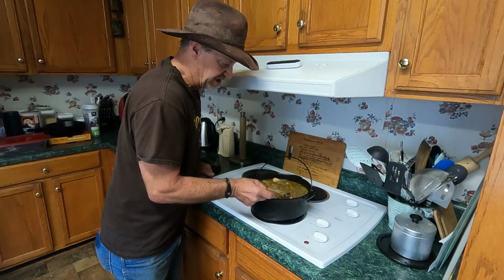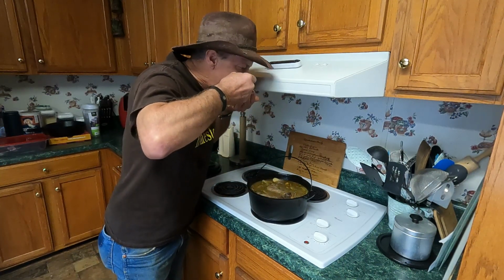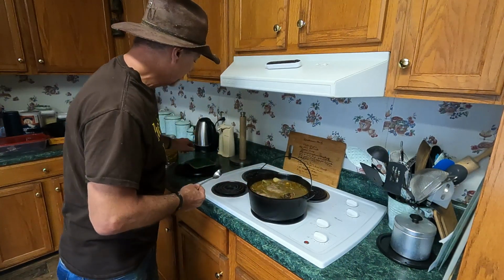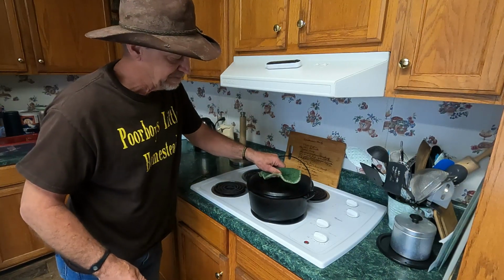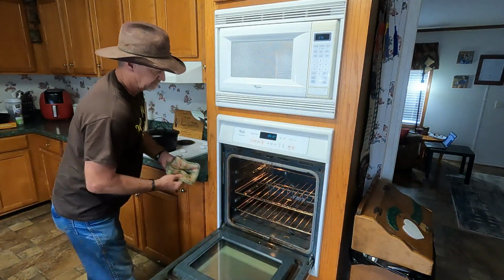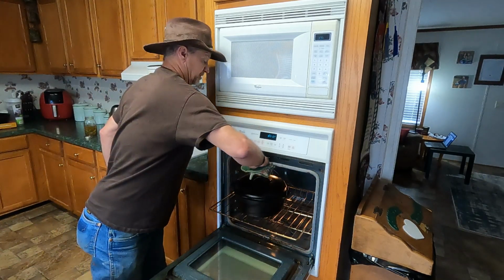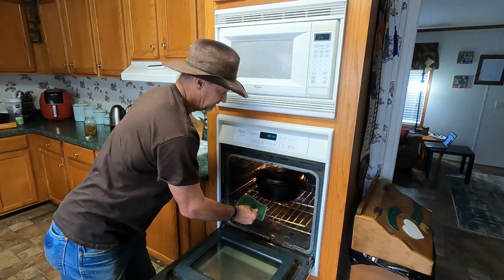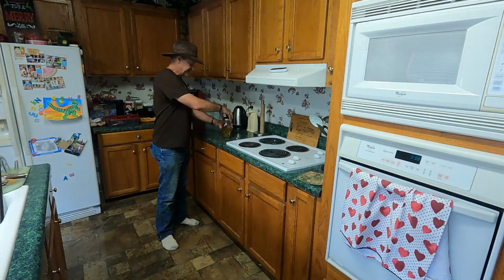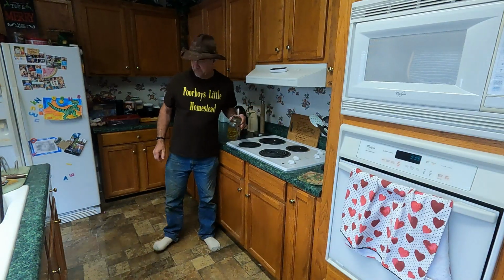Now I'm gonna give this juice just a taste and see if I need any more salt. I don't think it needs no more salt. I think it's just right. Now we're gonna go back in there for about 45 minutes to 1 hour. I'm gonna set these other green beans in the ice box. We'll take these out and use them in another dish.